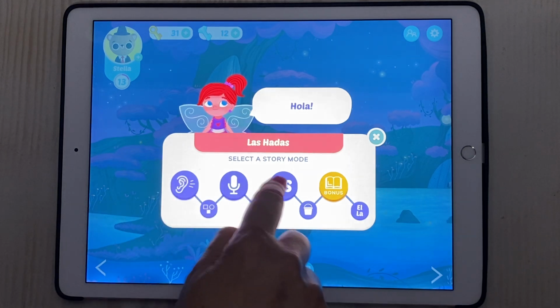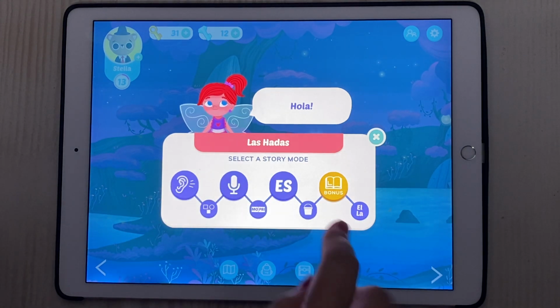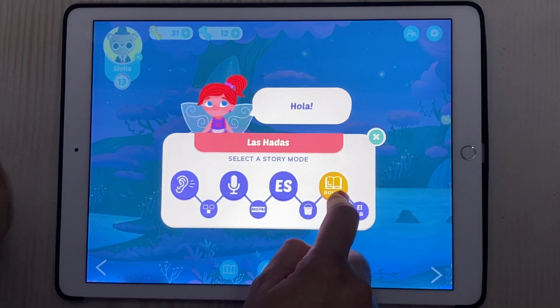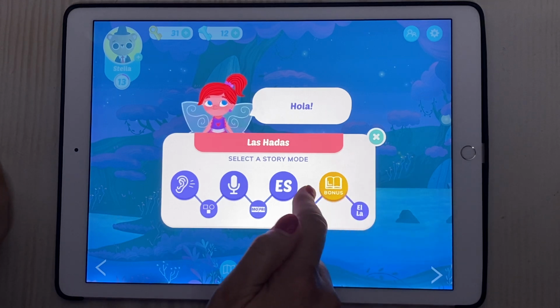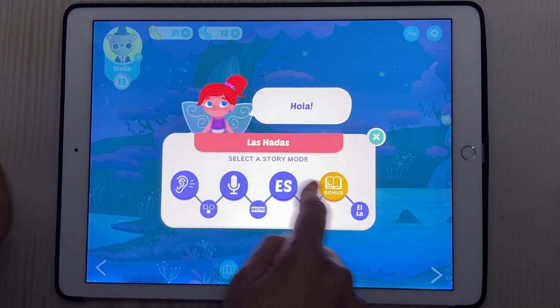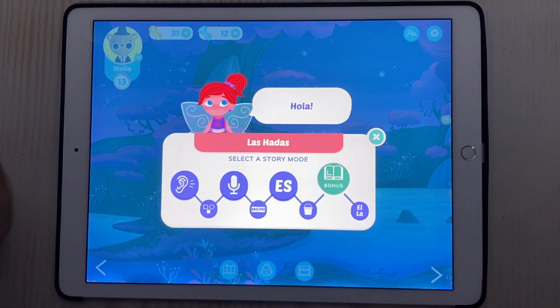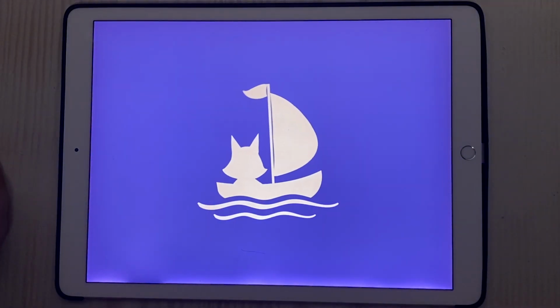see here, all of the learning path has been completed. Now, this read by myself, as you can see, is a bonus mode because obviously very young children probably will not get here because they're not readers. Although you'd be surprised, some of them memorize the stories and can quote unquote read the story to you.